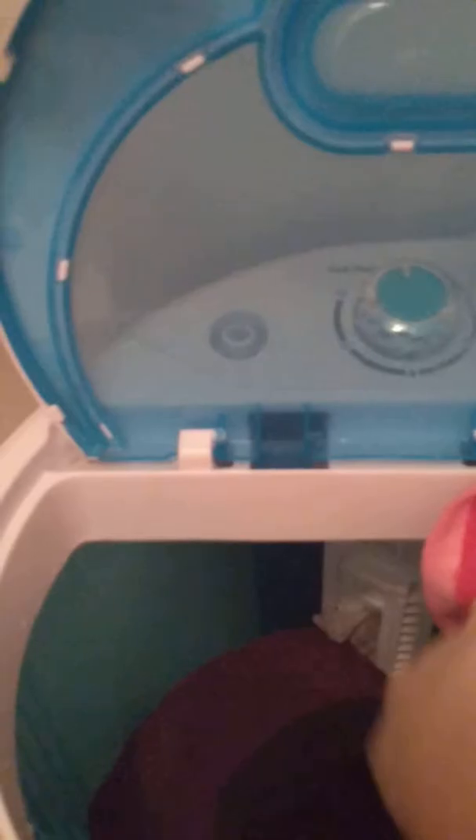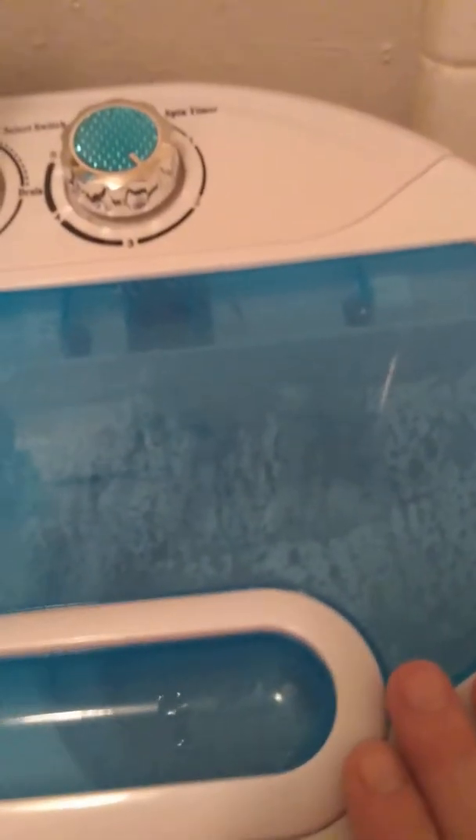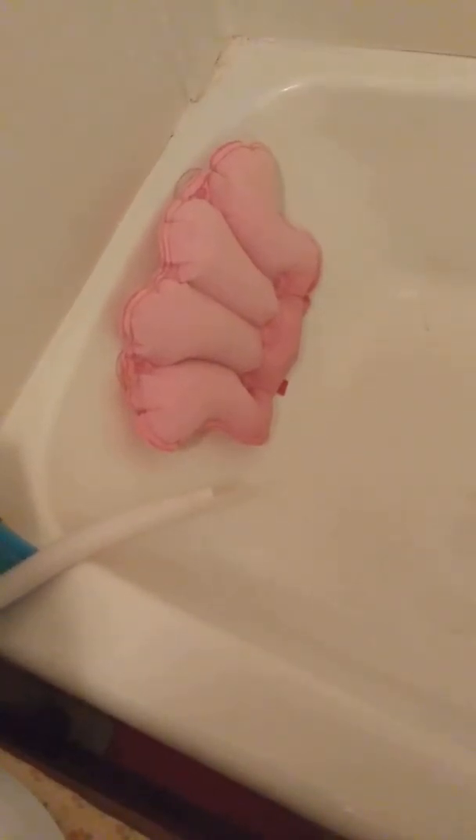Pretty much I'm going to start off with this towel. You see how wringing wet this towel is. So I'm going to pull it up and show you — see all the water dripping off that towel? We are going to get the water out of that towel. So I'm just going to put it in there. I'm going to press this down — not hard, but lightly. I'm going to go ahead and start it. It's not that loud. And as you can tell, all the water flowing out of there is from the towel mainly. Once that goes down to pretty much dripping barely, that's when you know most of the water is out.